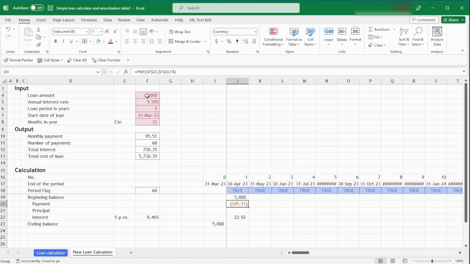Now we need to calculate the other two numbers in here. As I told you, the payment is the sum of the principal plus the interest.